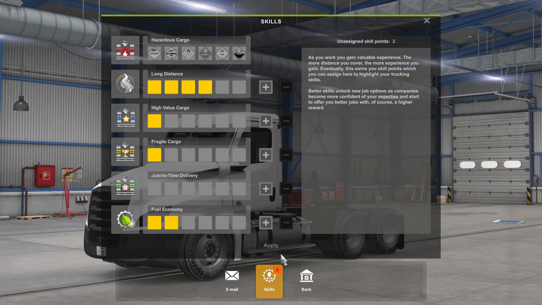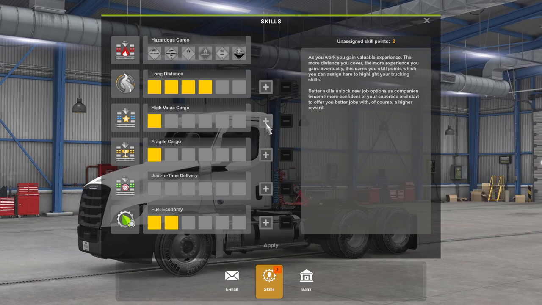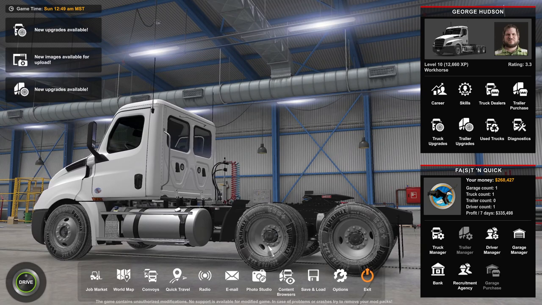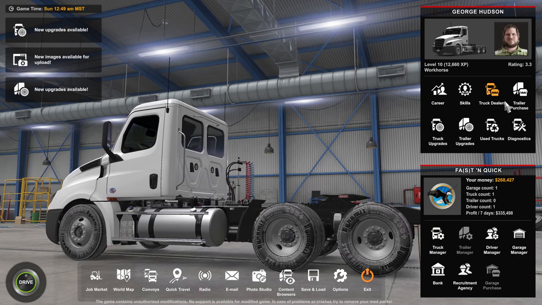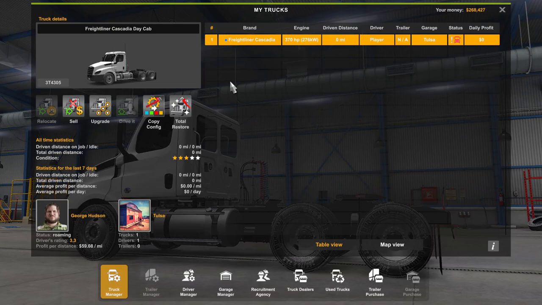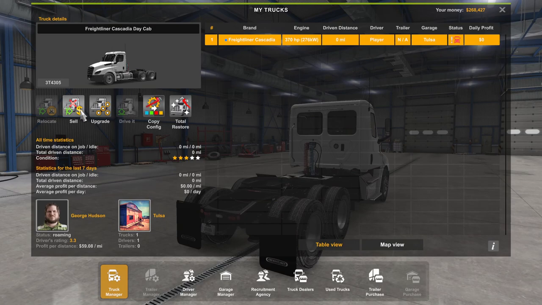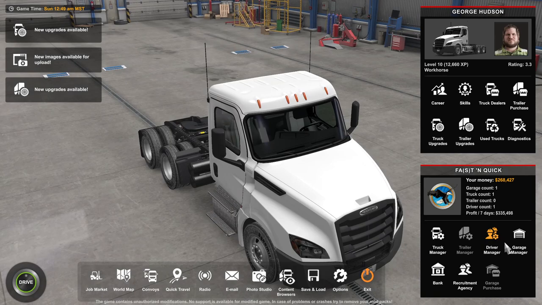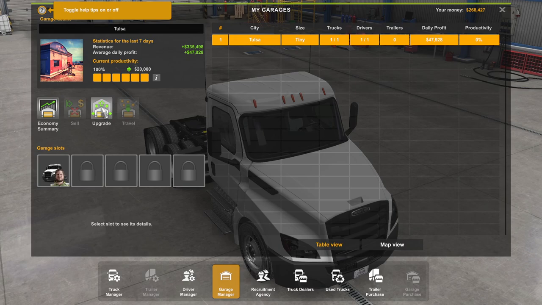And we want extra things. So now it's time to restore our truck. No, this time we're going to upgrade our garage. That's what we're going to do. Going to garage manager, upgrade. There we go.